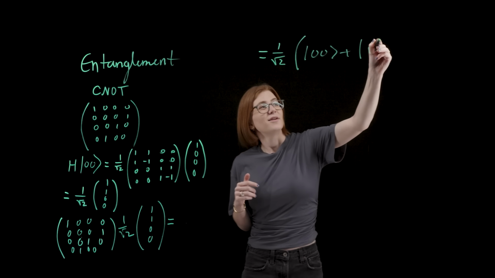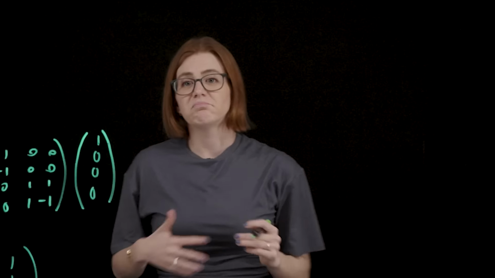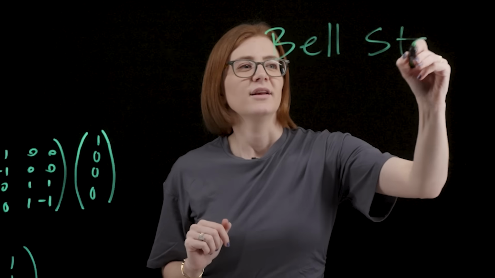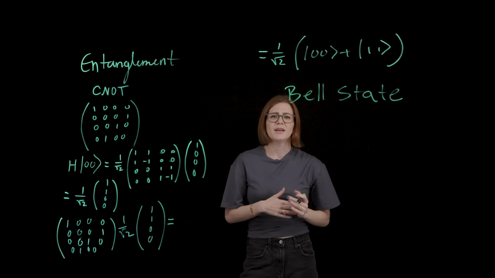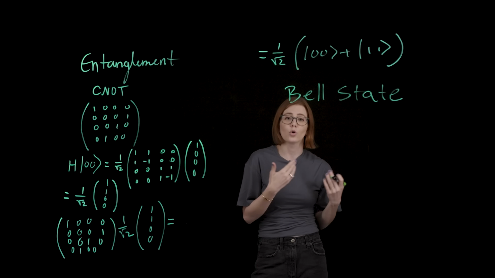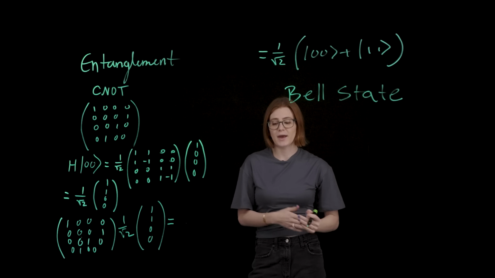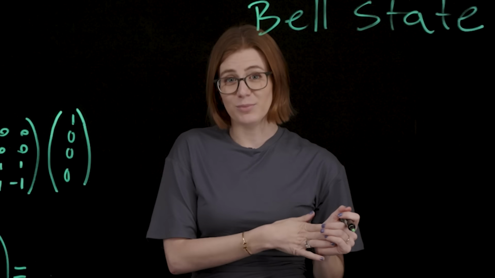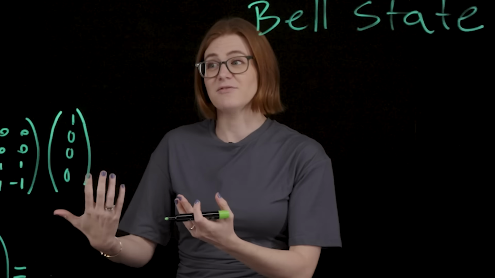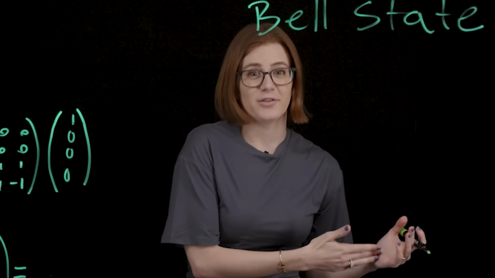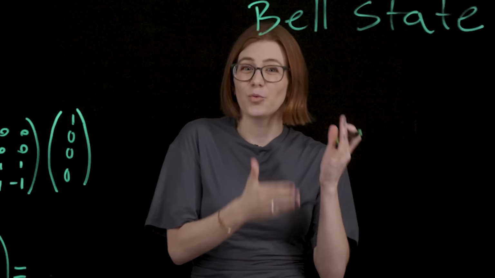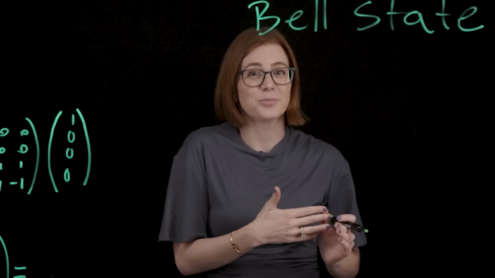Which is actually a really famous equation, one of the most famous in all of physics. This is called a Bell state. It's named after John Bell, and he showed something extraordinary. He showed that if quantum mechanics is correct, the universe cannot obey local realism, which means that either things have definite properties, regardless of if you are looking at them or not, or things can't go faster than the speed of light. So in quantum mechanics, one of those 2 things cannot possibly be true.